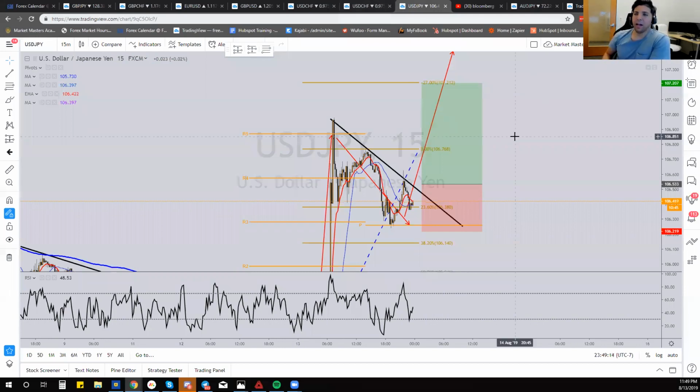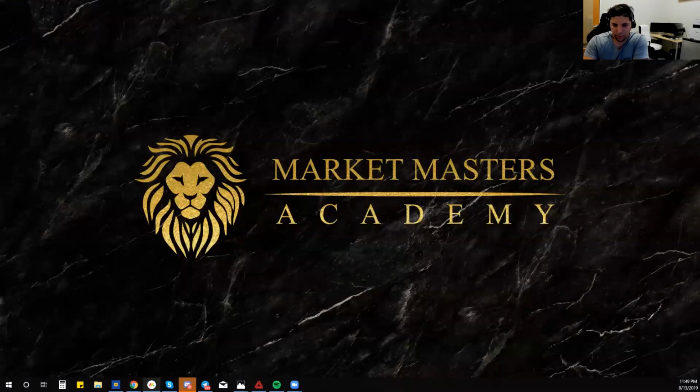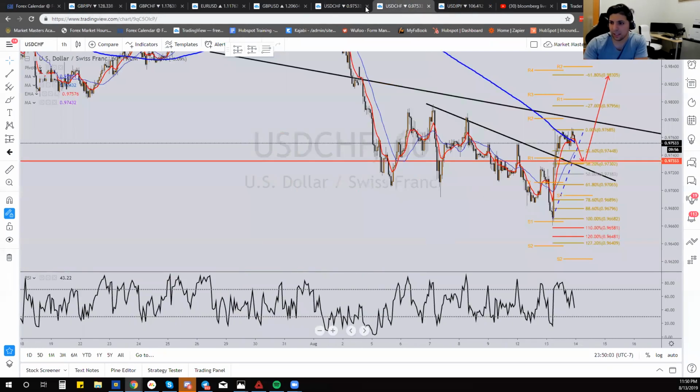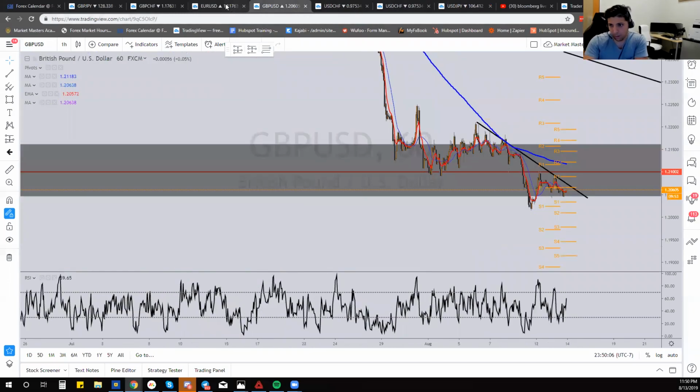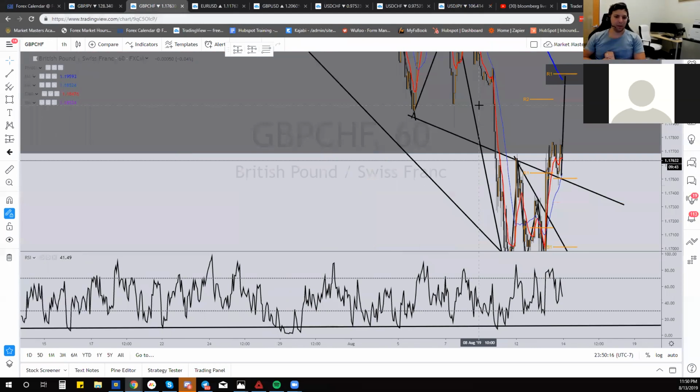AJ, UJ. And if you guys don't have multiple screens, I definitely suggest doing that. Even my workers have multiple screens. If you can see over there, they're obviously not working right now, but they have multiple screens. It definitely helps you out with trading. When I have AJ JPY, I'll have it on one screen, and then I'll have all the other ones set. See how many tabs I have open. All the screens just help out with looking at the pairs and watching them move, especially the ones where I see good setups that are about to break out. I'll just have it ready. So I'll put something like Euro USD, and then just get ready for those breakouts. So that's it, you guys.